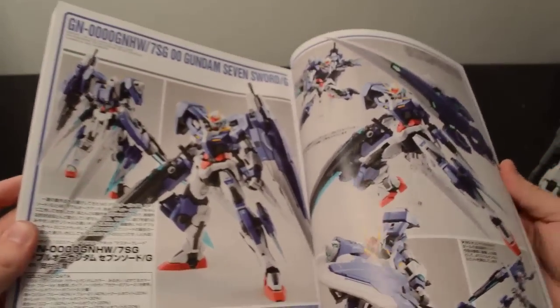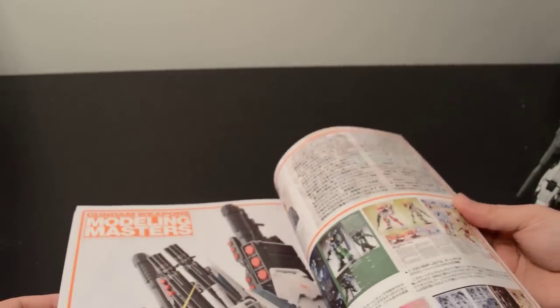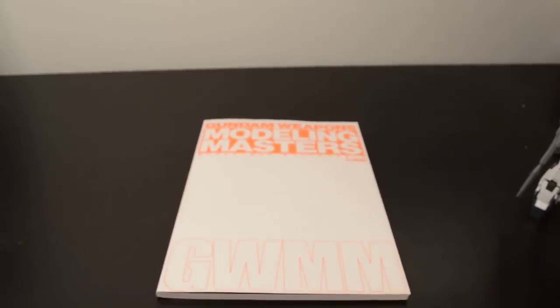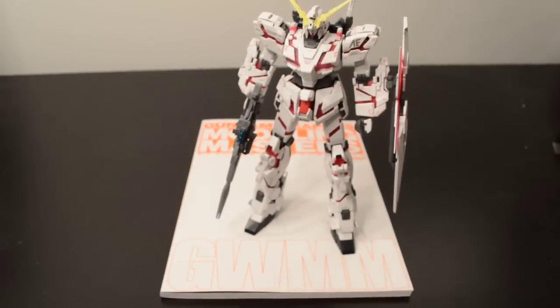More photos of work in progress, and there you go — money shots of the Double O and the Quanta. So that brings us to the end of this Modeling Masters book. I don't know if this is something Hobby Japan is going to continue making in the future. All I know is I have really enjoyed this and it has been a tremendous help to me. If just by flipping through the pages here you are interested in this magazine, I would totally recommend picking it up. It's a good quality magazine — all in color, nice heavyweight paper, it feels substantial. It's something that has really helped me in the last few months getting ideas, modifying things, and trying new techniques. If you're an intermediate builder looking to level up your techniques, this is a great way to start.